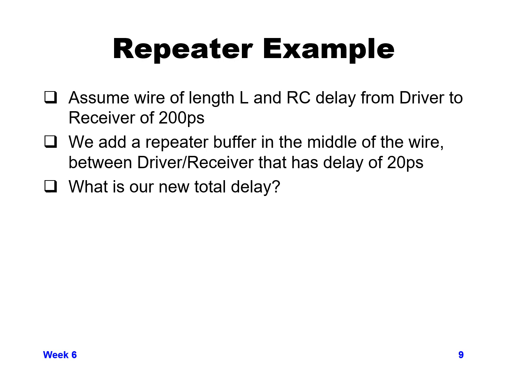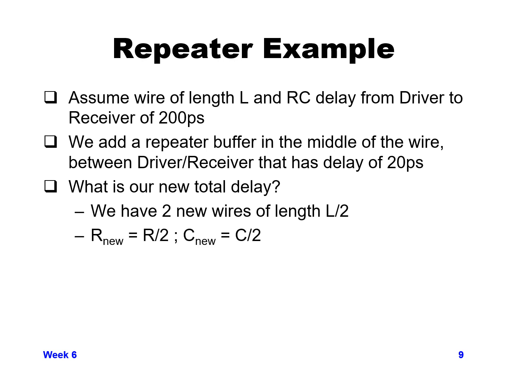So let's go through and solve this. The first thing we do is we're putting a buffer in the middle of the existing wire of L. So we now have two wires, one on either side of this new buffer, and each of those wires has a new length of L divided by 2, because we have our buffer right in the very center of the previous wire. So now having two wires that are each a length of L over 2, this gives us a new resistance value, which is R over 2, and a new capacitance value, which is C over 2.